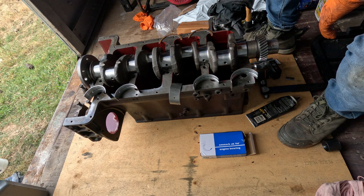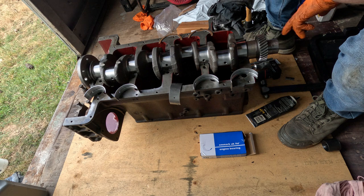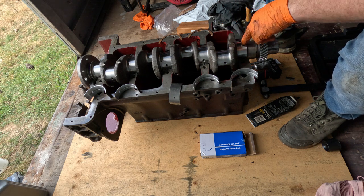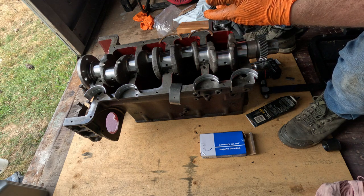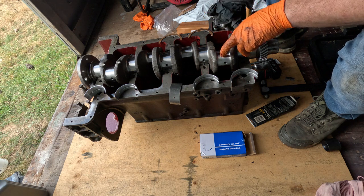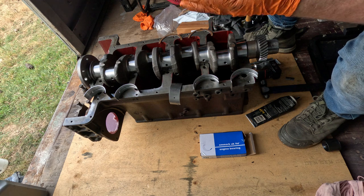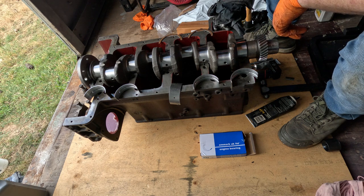The main issue I've seen, there's a H on the crankshaft there. I don't think that was on there before. Anyway, that's probably from the machine shop. The main issue I've seen with crankshafts is it'll be like 10 thou and 20 thou, and they'll get the numbers around the wrong way. So the crank will be right, but then they'll order the bearings the opposite way around, and you put it all together and it doesn't turn. That tends to be the biggest mistake I see with engines and stuff like that.